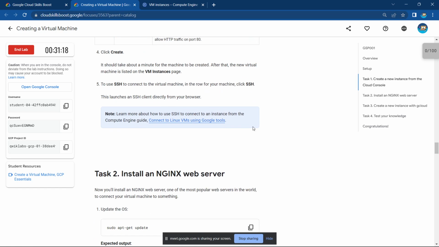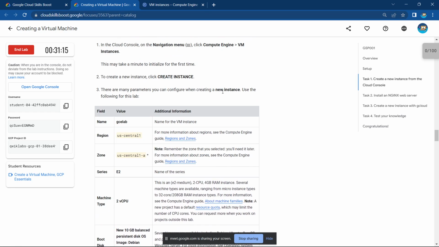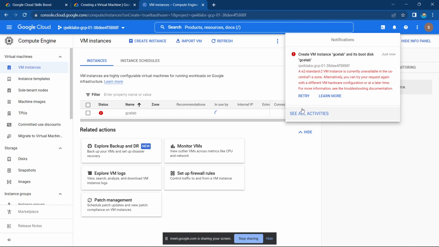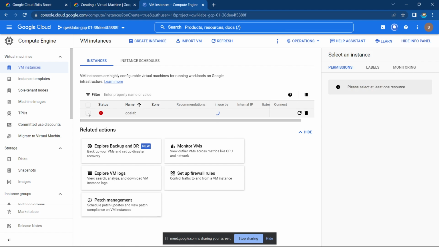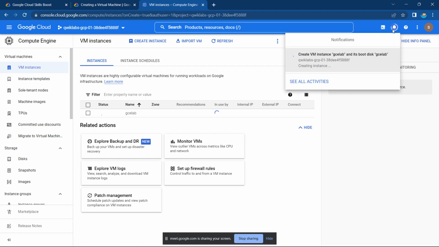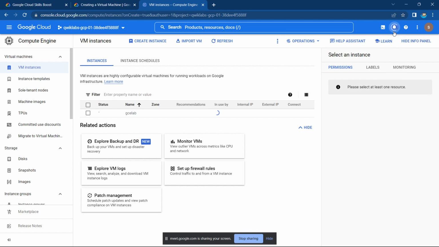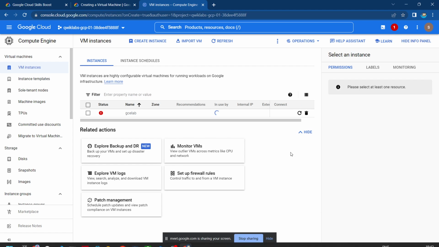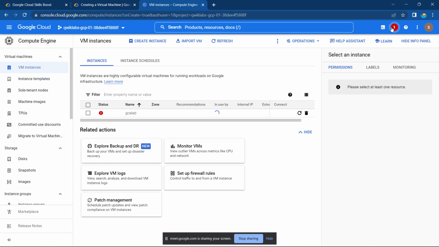Okay, so we'll wait for a few minutes. Currently unavailable. Alternate you can use. Okay, zone. I think it was a problem with the zone. Let's see. Till then, while the virtual machine is spinning up, if anyone has any doubt regarding this session, you can ask me in the chat box.